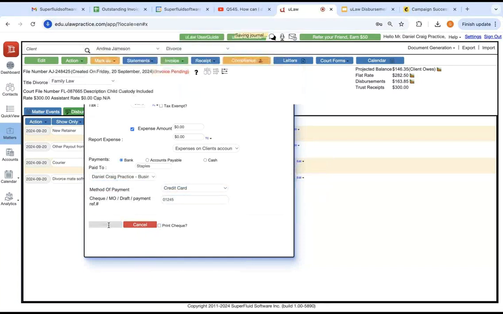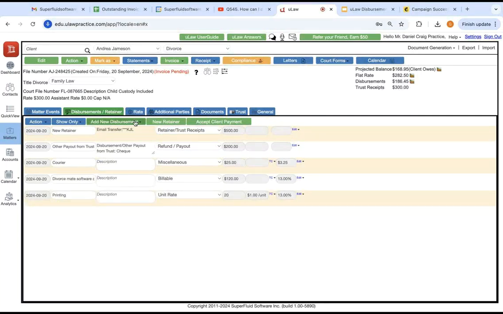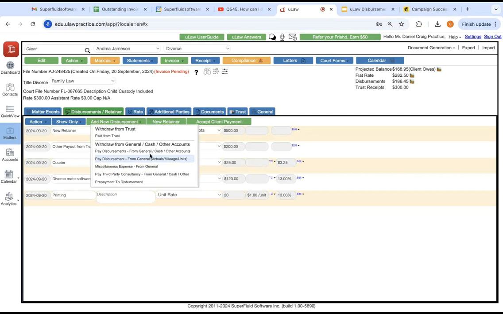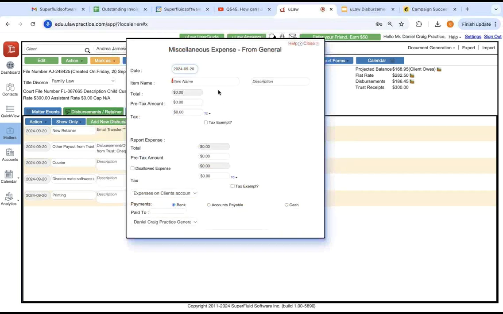So the difference between the previous one and this one is this is used only for actuals, mileages, units, but they're actually spent. But at the same time, let's say I use this one, miscellaneous for printing, and then over here, I used my office printer. So let's say I'm charging my client $20 again, plus taxes, but this time I'm not entering even $1 here because I used my office printer. So I would be adding my office paper and ink only under my office expenses, not over here.